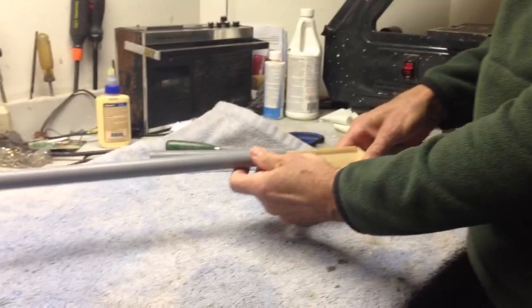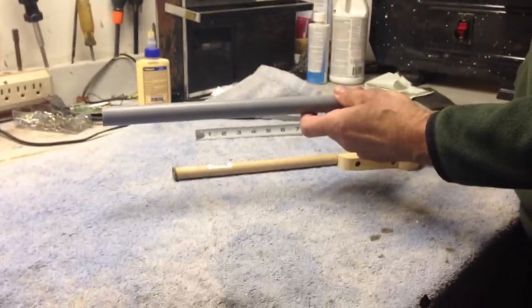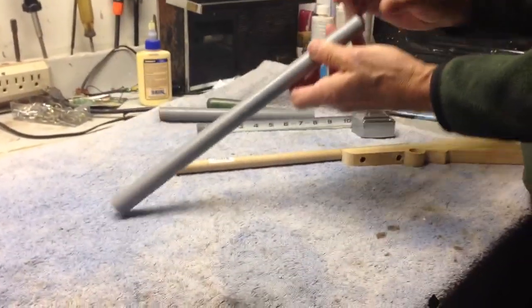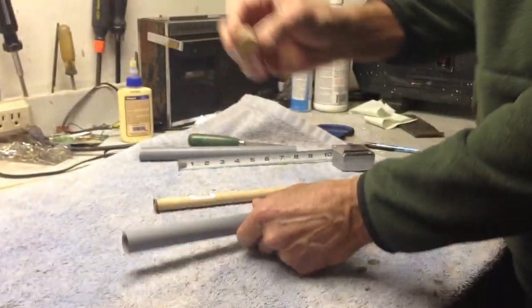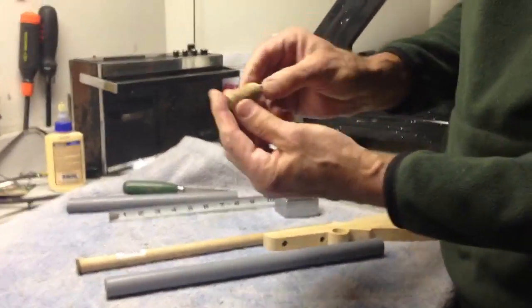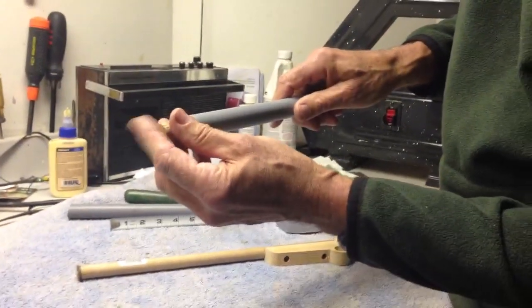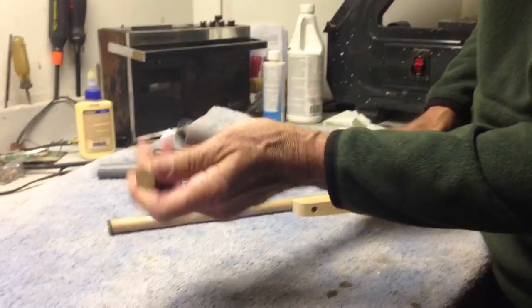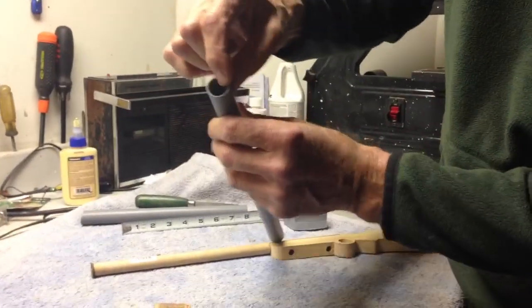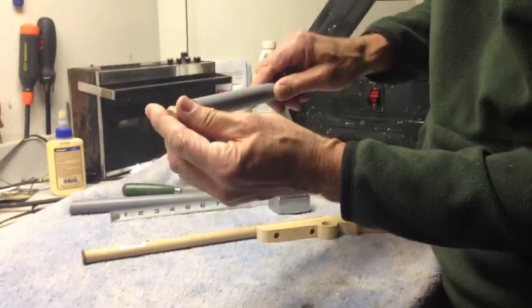So, what we started with was a piece of plastic pipe, and it was 3/4 of an inch inside diameter water pipe. And then we found a cork out of a wine bottle, and we sanded it until it was tapered on the end and it fit nice and snug into the end of this pipe. The other thing we had to do was carve the inside of the end of the tube and sand it real nice and smooth so that the cork would easily slip into the tube.